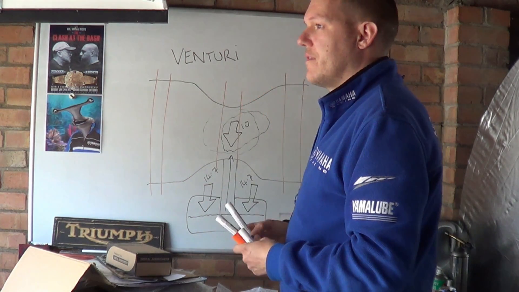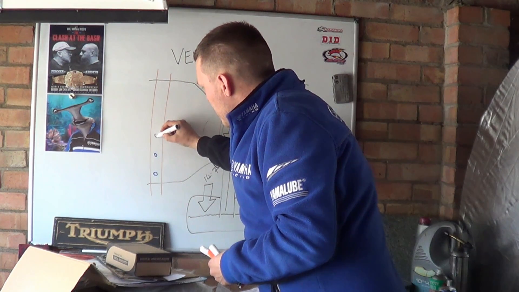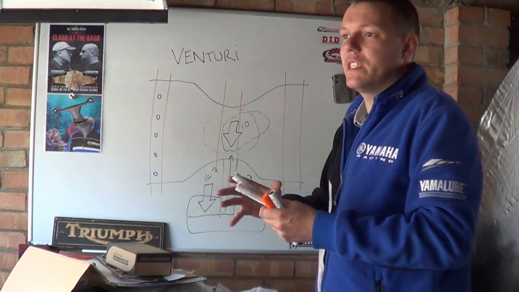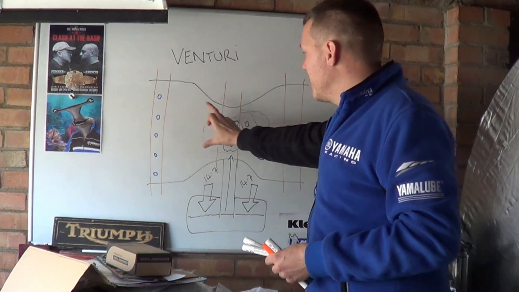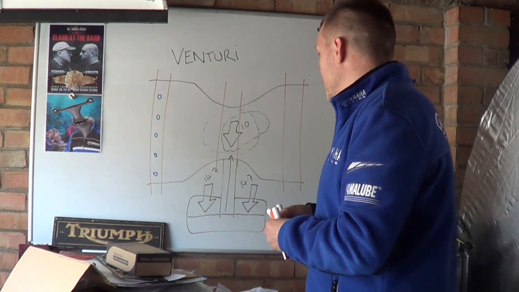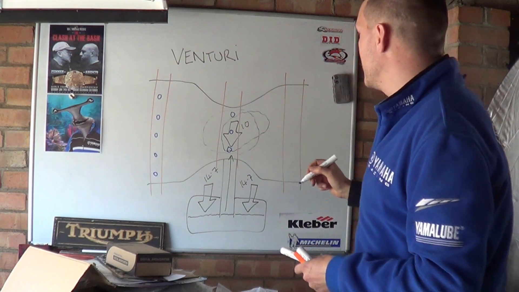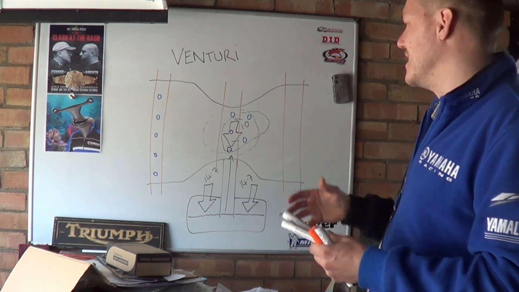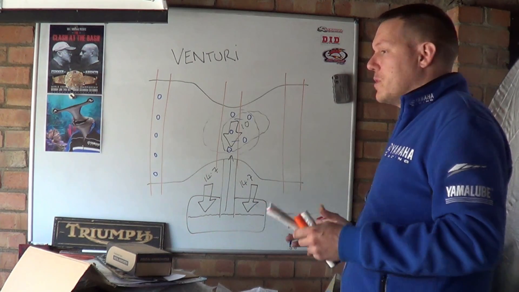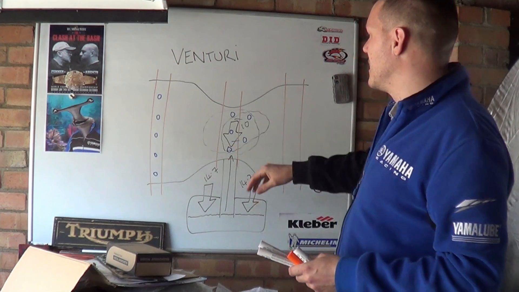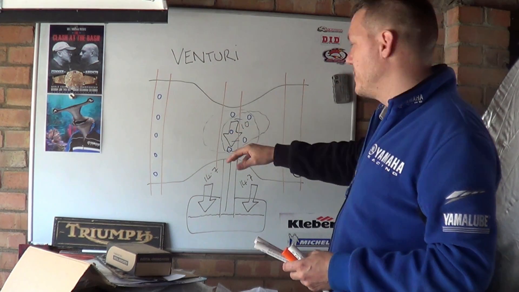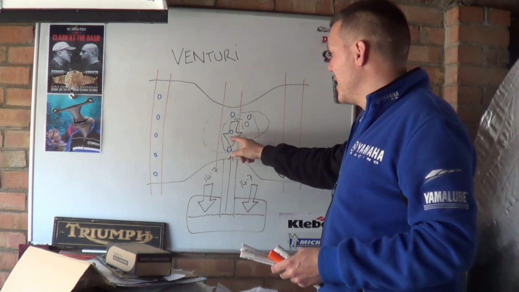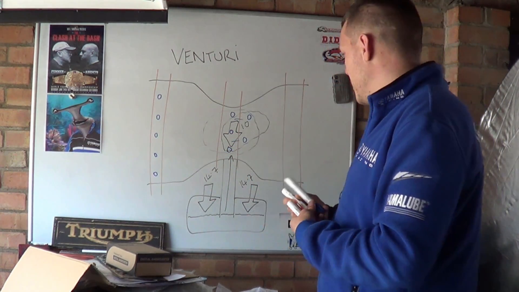Let's say we have our air molecules — I'll just use five. They have a spacing between them, and that represents the pressure. As they come into the restriction you're trying to squeeze five molecules into a smaller space — so what actually happens is maybe two get pushed out ahead. So you have three in the restriction and the other two get popped out in front. That's what causes the acceleration — this is a dumbed-down way of thinking about it, but that's essentially what happens. Because of this, there is space in the restriction, the pressure has dropped, and the atmospheric pressure applied to the fuel bowl is greater than the force of the molecules in the restriction — so the fuel is drawn in.